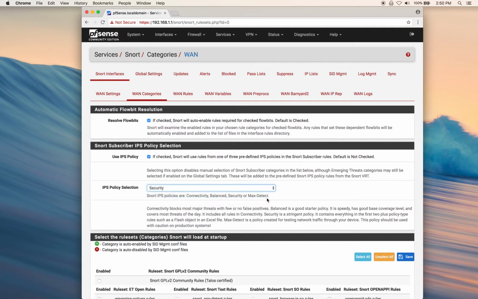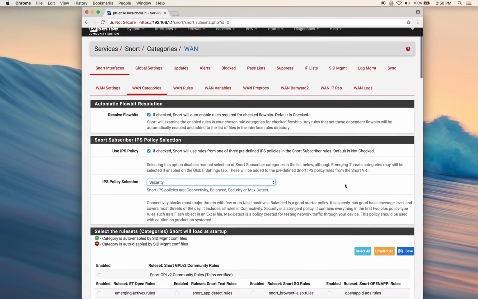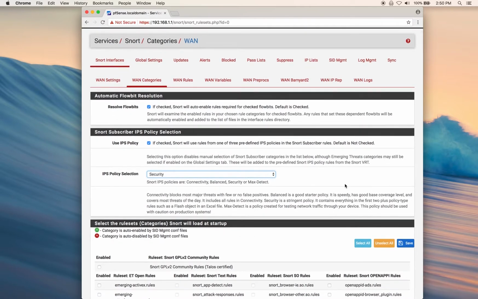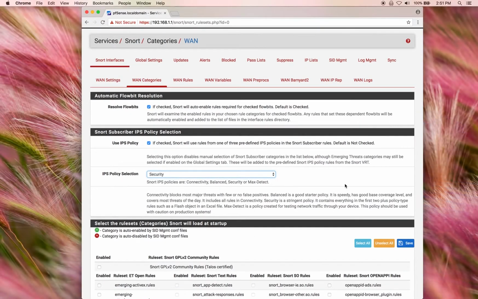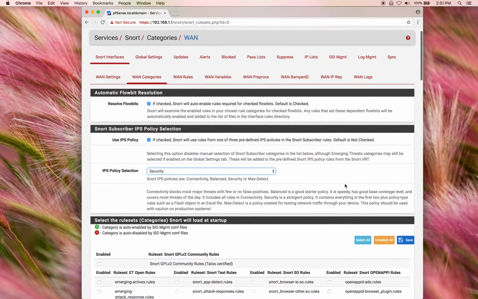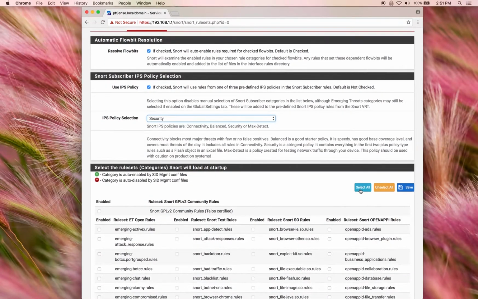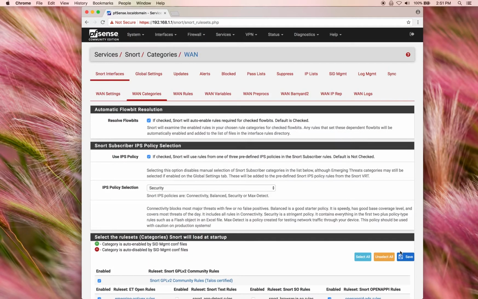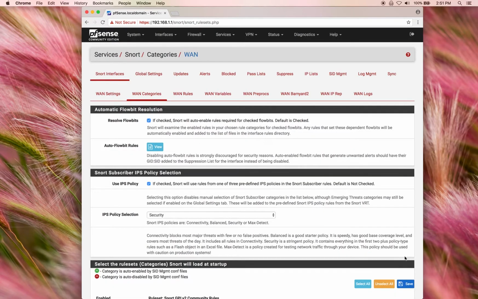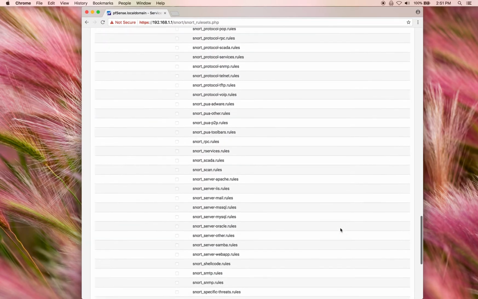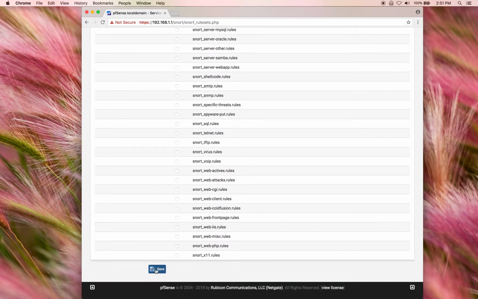Now what this is going to do is set off a lot of alerts, and it's better to have a lot of alerts trigger and you can look at them and tune them for your network environment as opposed to not being alerted, right? So we're going from an alert heavy environment down to a tuned environment. So you will have to do that for your particular environment. It varies based on what you're running, but we want this to be as noisy as possible so we can ensure that it's working properly. So for the rule sets, go ahead and click Select All and then Save. Okay, then after that save, scroll to the bottom of the page and click Save again.